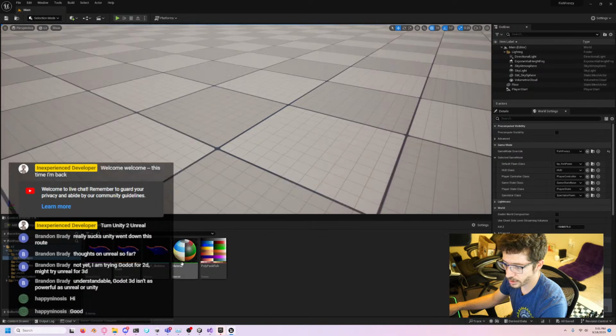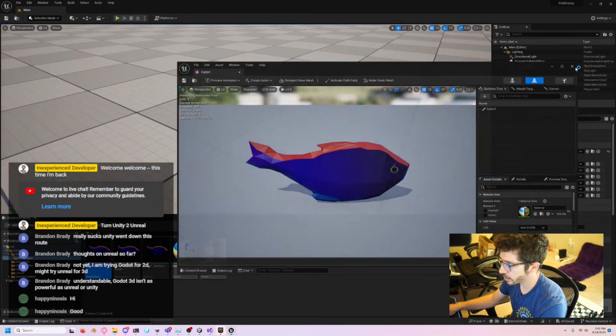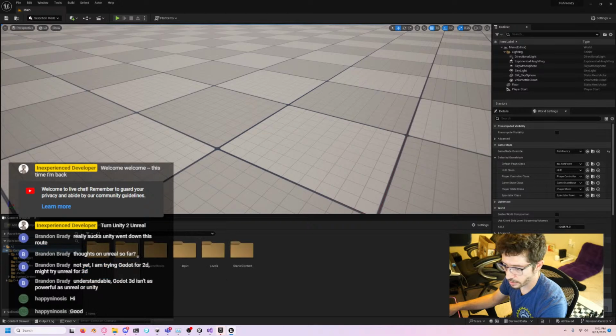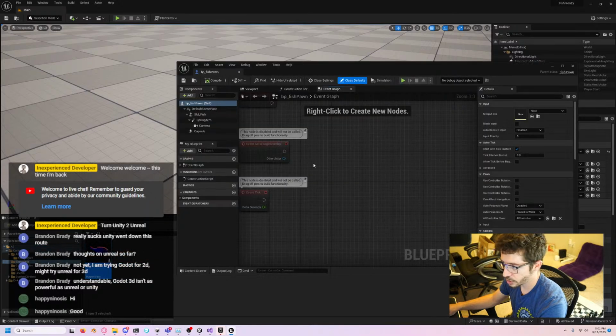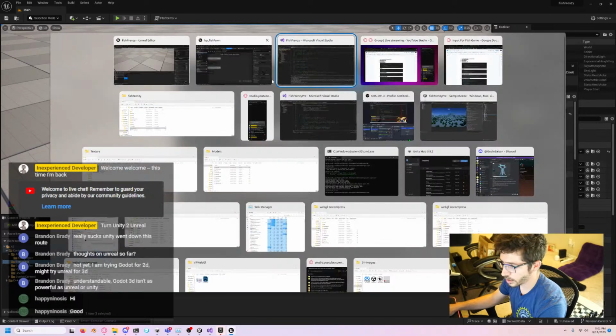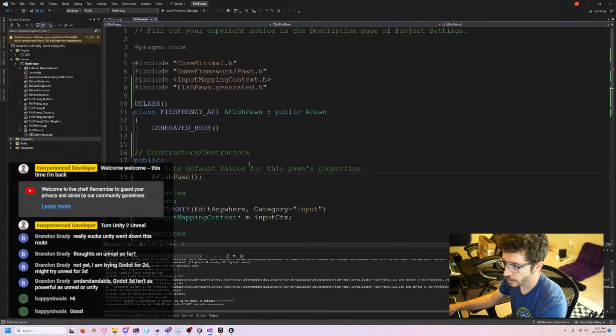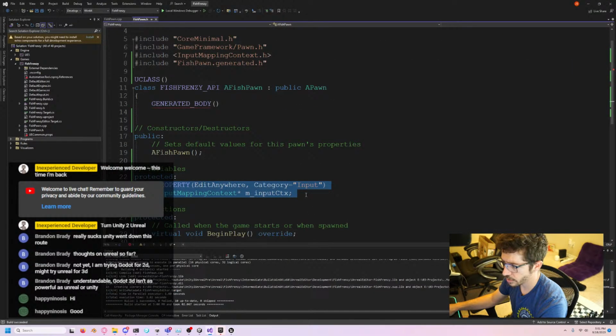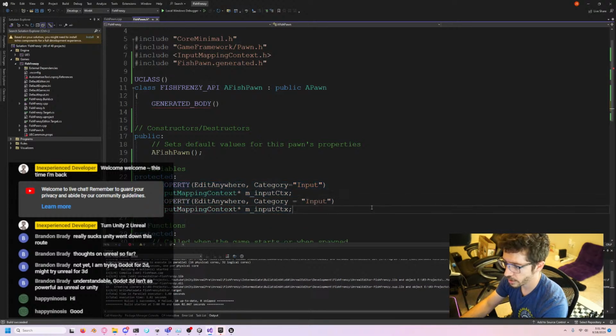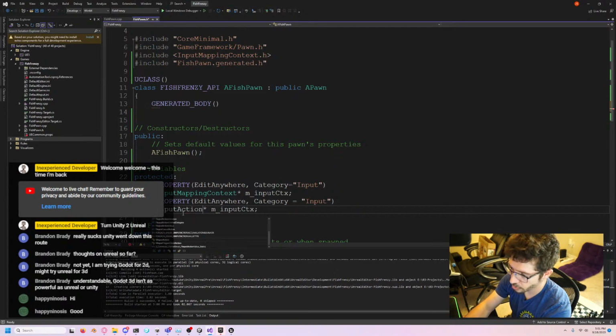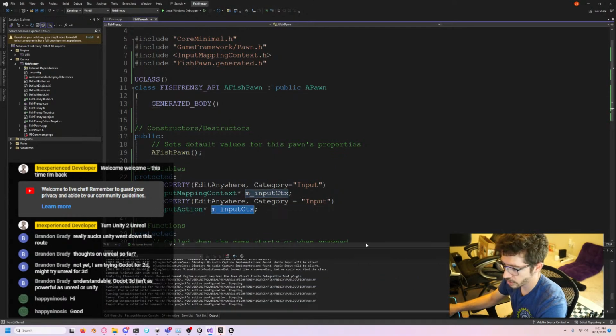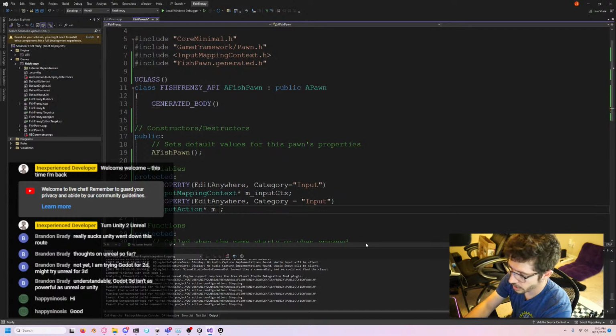I don't need two content browsers. We're back at our area here. We're going to go into our blueprints. We have our fish pawn. And now if you look here, we have our input where we can actually put our mapping context, which is right there. We also are going to need, while we're at it, our input action. So let's do U input action. And that's a pointer because it's an actual, let's say move action. There we go.